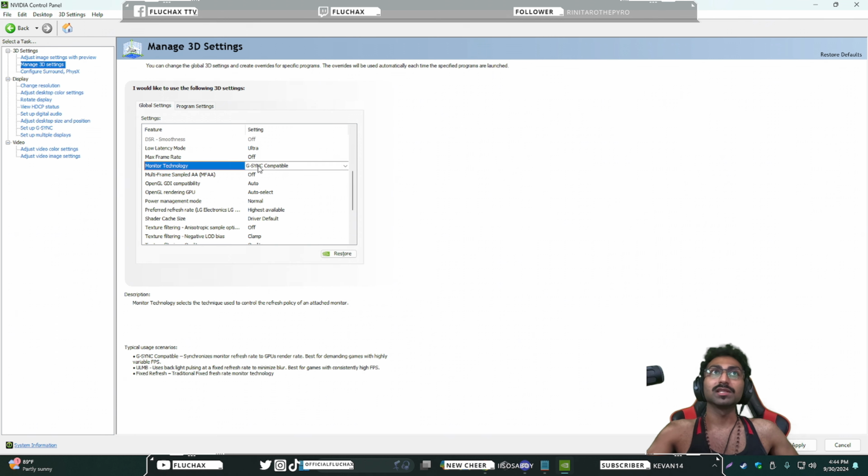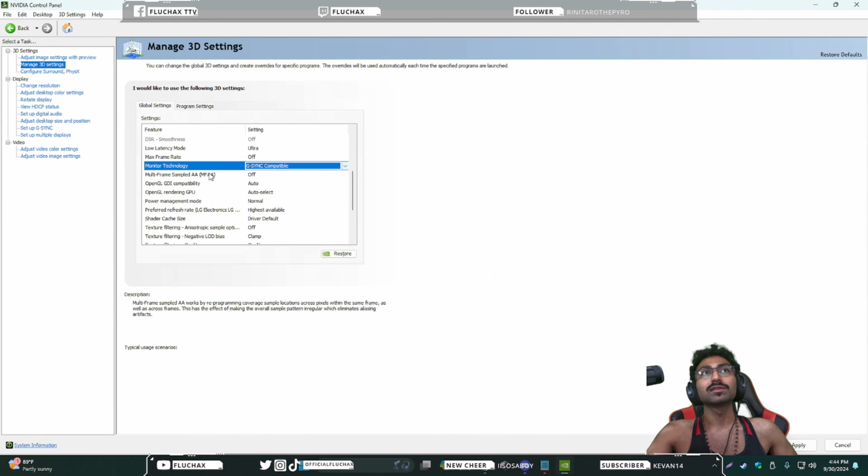Monitor technology, you can set this to either G-Sync compatible or fixed refresh. Either should work. I have it set to G-Sync compatible, so that should be fine.